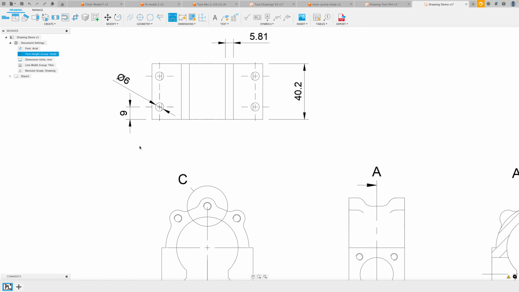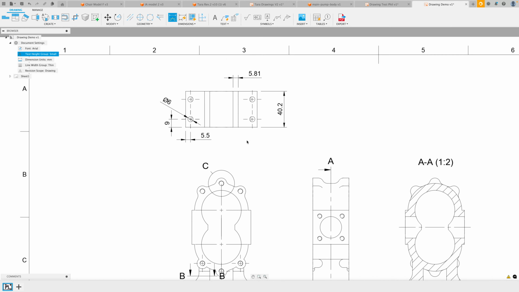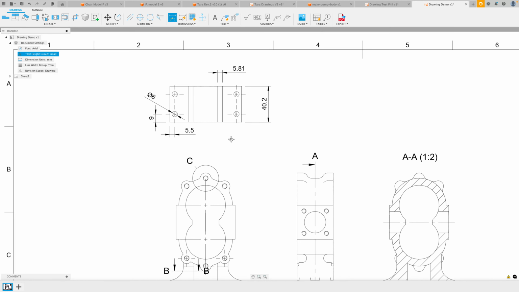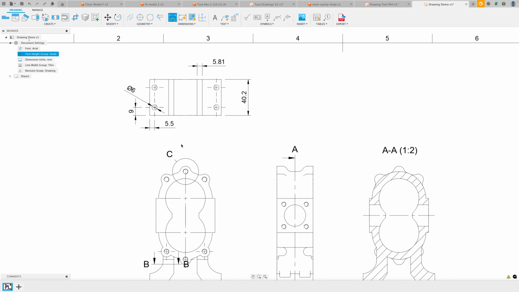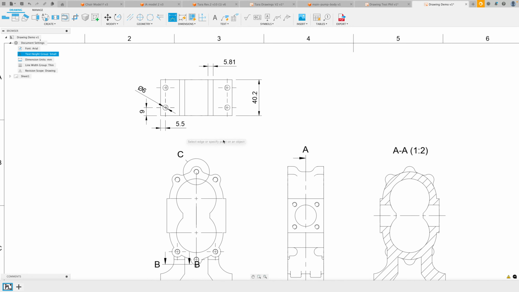Now I can say that the center of the circle is 9 millimeters from the bottom. And now I'm going to hover over the side of my shape, and hover over this other part of my center mark, and drag that down. Now it's clear that for the circle here, these are the dimensions from this fixed point. So you can continue on to add other dimensions. Remember, you only need to add each dimension once, and try to orient them so it doesn't look too cluttered and it's easy for someone else to understand.